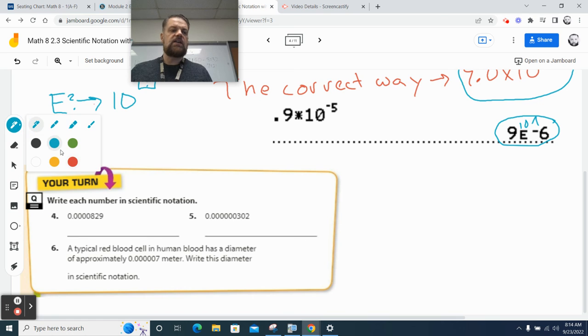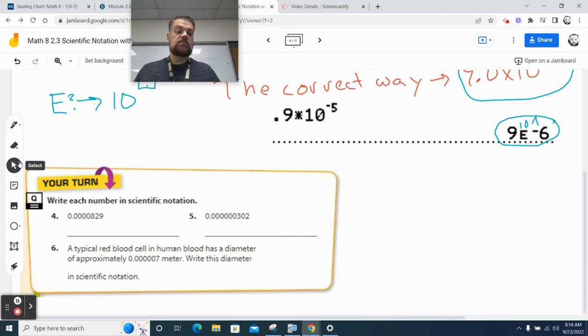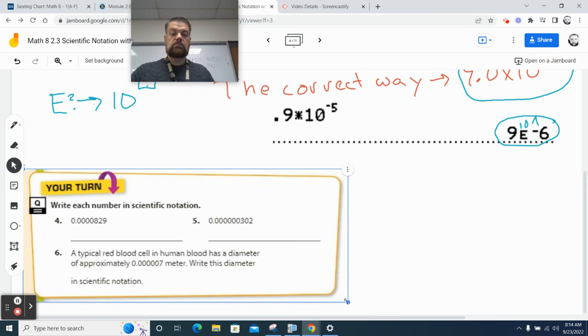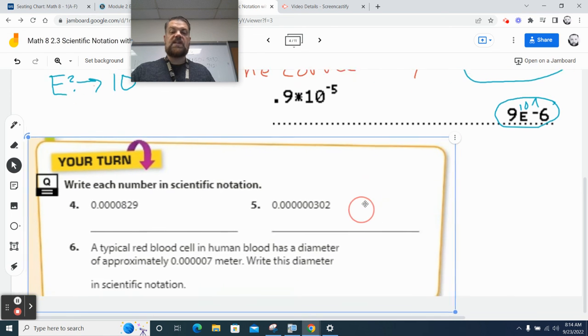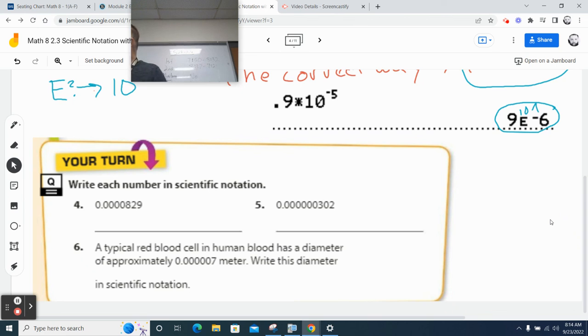Let's do question number 8. Oh, you know what? I went ahead of myself. So we'll come back to number 8 in a second. Let's do 4, 5, and 6 real quick. So you guys do 4, 5, and 6. Which is actually on the previous page. That's where I got confused. I thought it was 9, 10, and 11. So actually, this is on page 46. I kind of skipped over it. All right, I'll race you guys. You ready?